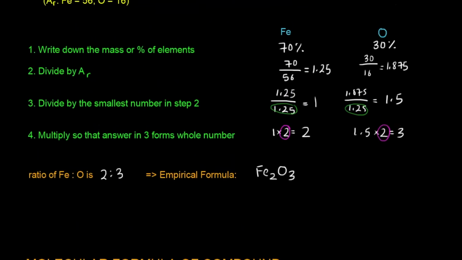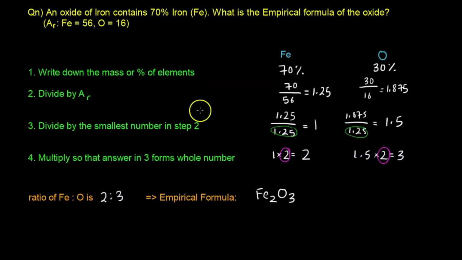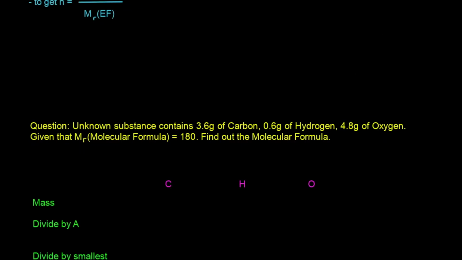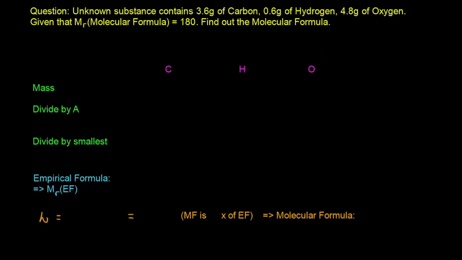It's this one, okay, because I went ahead and solved it. So it will form a whole number, so we don't have to multiply a number that forms a whole number. Okay, so we can skip step 4 here. But it's always good to keep that step in mind in case you need it.